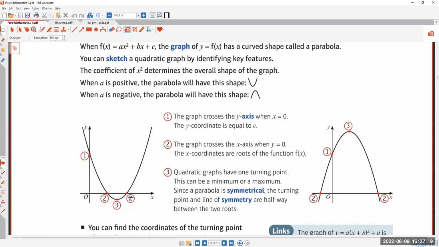Basically, when you solve it, point 3 is the symmetrical midpoint between this point and this point. So if you take the x coordinates of both roots, add them and divide by 2, you will always get the x coordinate of point 3. That can also be found by the completing the square method. But in O levels you also learned how to draw quadratic graphs, na? Take x equals to 0, find the y value, take y is equal to 0, find the x value. And recently we did that sketching graph chapter also. But since Shaudev did not do it, he might not know. So we are going to do this again.